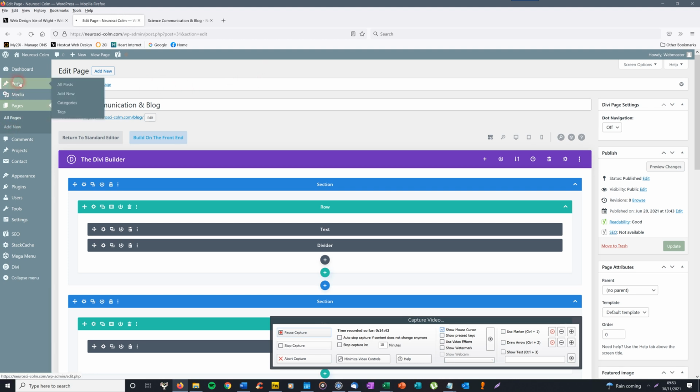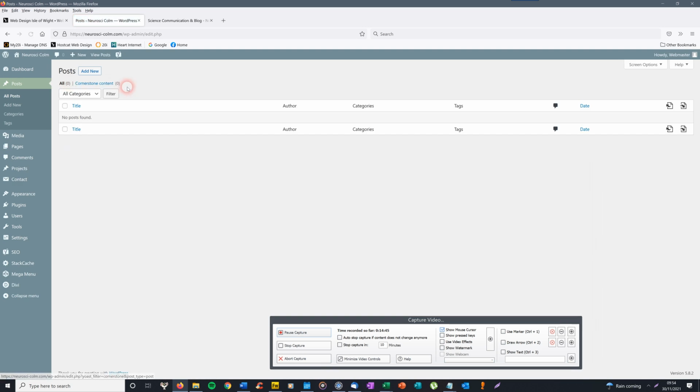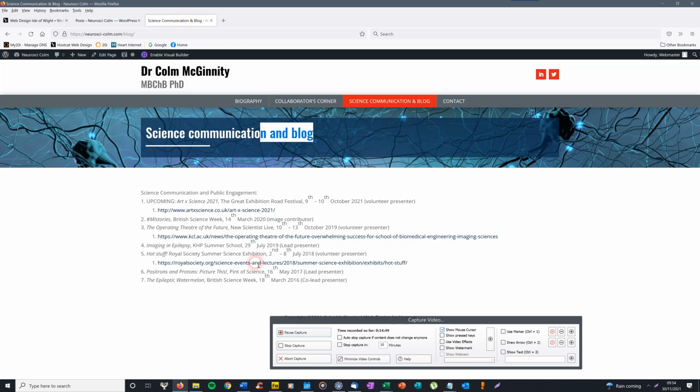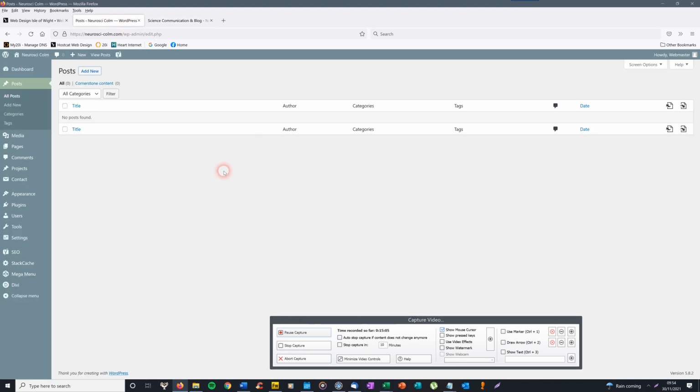They're also on the right hand side. We go to posts, all posts. We haven't got anything there at the moment. When we have, let me know. I'll put the blog module in here, and what it will do is to pull an excerpt of a blog post that you've done onto that page, that when it's clicked on will take people to the blog post itself so that they can read it.